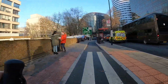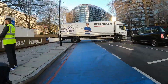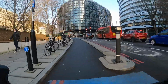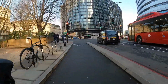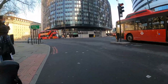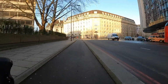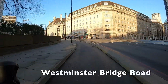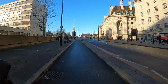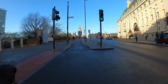Now, obviously, we're coming out here onto Lambeth Palace Road, and you need to wait for a gap in the traffic there, and you're going past a hospital here, and although there is a lorry blocking the cycle lane slightly, it is carrying medical supplies, so I can't hold too much against it. We're back on protected lanes here actually, and it's really quite good. So we're coming up here past County Hall, the old County Hall on the right there. That's now a hotel and various other things. And we're going past St Thomas's Hospital here.